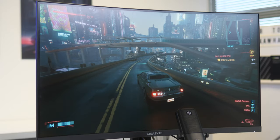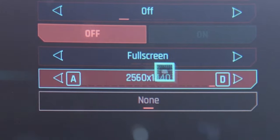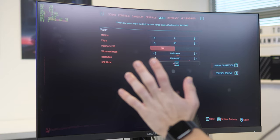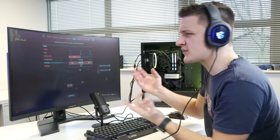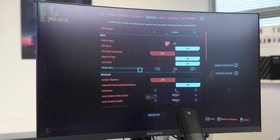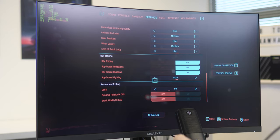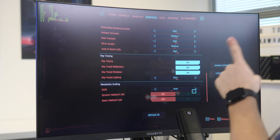It's kind of crazy. And if we see here in our settings menu today, we are actually running at 1440p, so we're pushing the boat out already. 4K is obviously not something you're going to do on a roughly $1,000 system. And then if we jump into the graphics menu, we've basically got everything on the high preset today. But what we're also going to then do is turn ray tracing on, set the ray trace lighting to ultra, make sure all of our RTX effects are enabled, and then of course pop DLSS on auto.